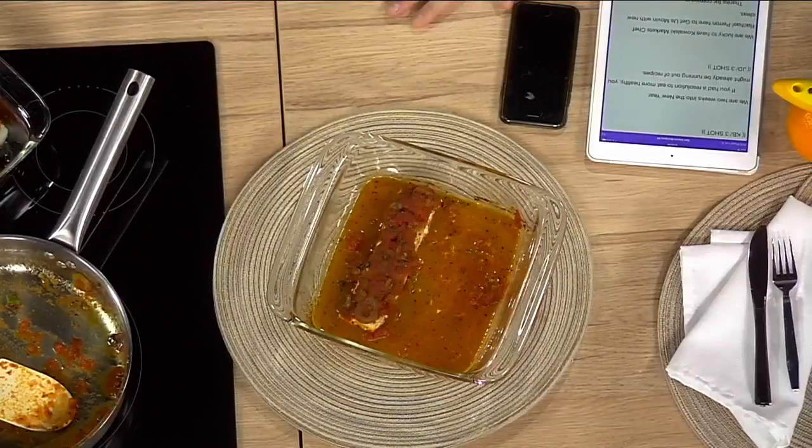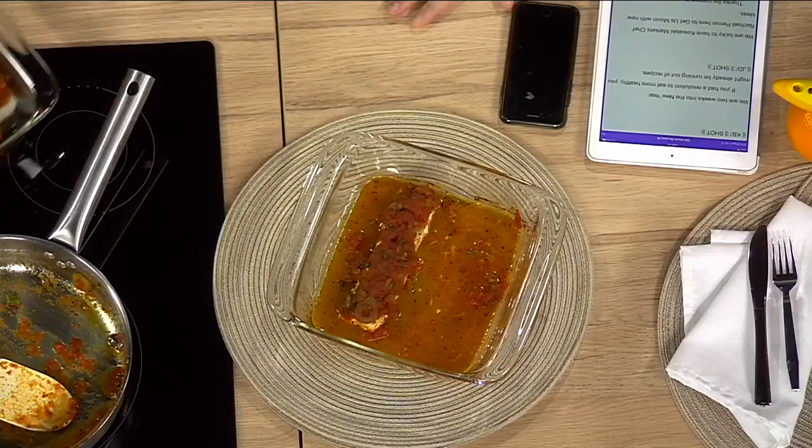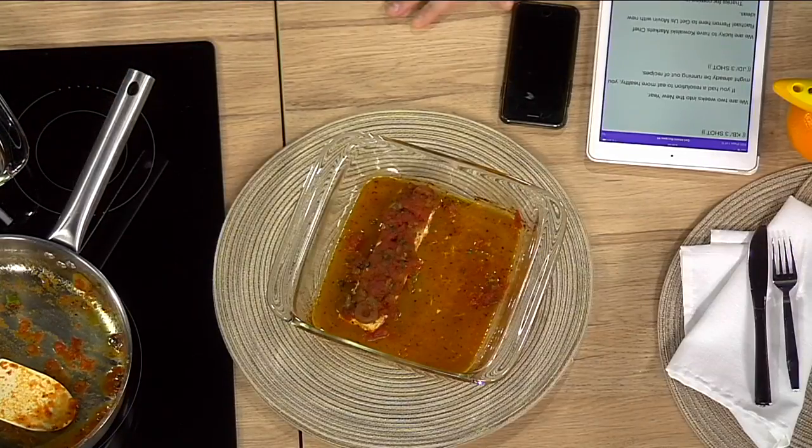Beautiful. How do you check a fish to make sure that it's cooked all the way? You can actually use a thermometer. You want to get to about 125 for most fish. But again, 1 inch thickness of most fish at a nice hot temperature like 400 degrees is going to be about 10 to 15 minutes, depending on the cut.